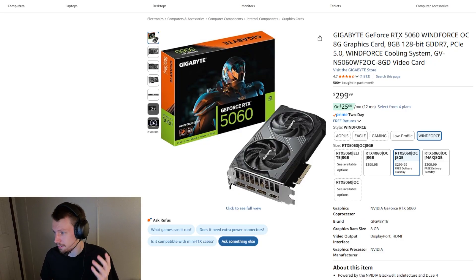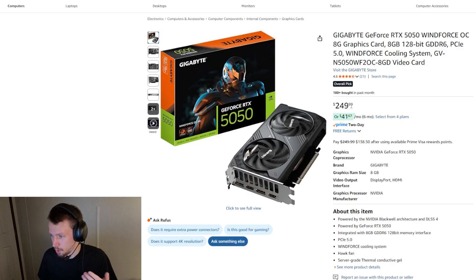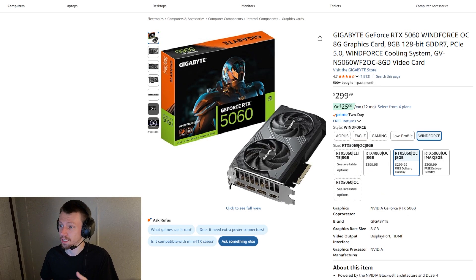On the flip side, if you're into productivity like me, you just want to stick with Nvidia — ideally at least the 5060 eight-gigabyte, which is going to be great for 1080p and also good for productivity, video editing, encoding, and recording. As for the 5050, I wouldn't recommend it for $250, especially if you're buying something just for gaming. You're going to get much better performance out of something like the 9060 XT — even the eight-gigabyte version — which gives you noticeably better performance than the 5050. If you have to have Nvidia, just go with the 5060.